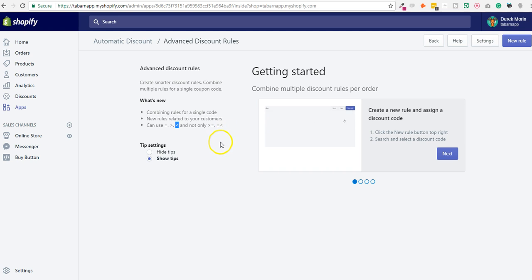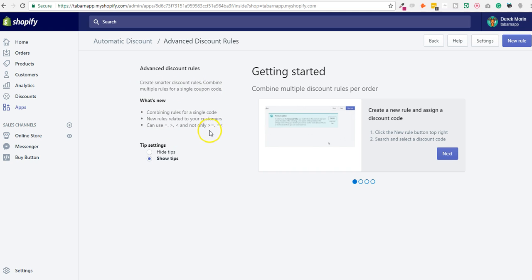This will allow you, for example, to create a rule if the number of items in the cart equals 2, because in the past it was if the number of items in the cart is bigger or equal to 2, which makes a lot of difference. I mean, at the end of the day, it's really not the same promotion that you create.